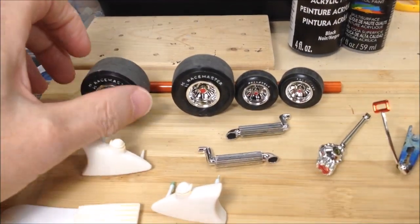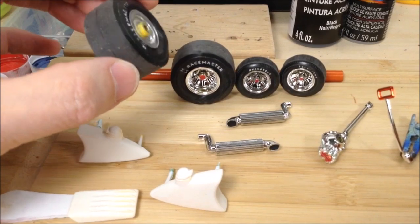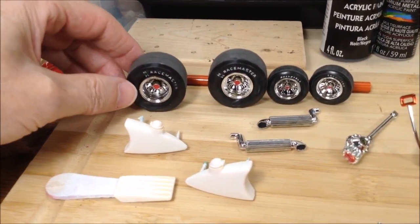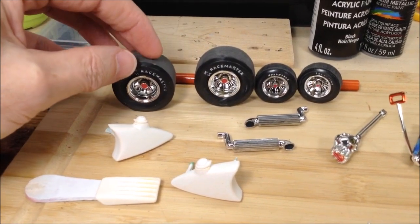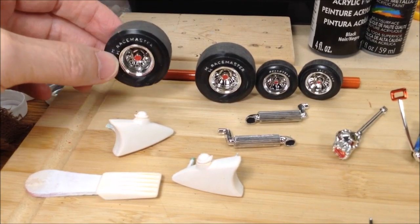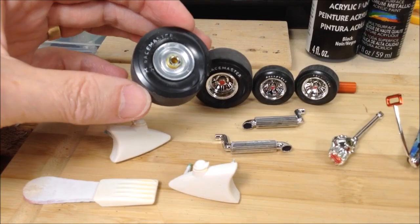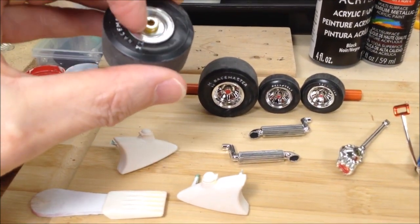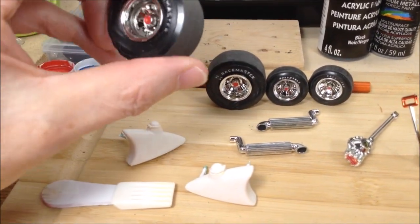Got the wheels together. As you see in the picture, there were two vinyl pieces, two halves that had to be glued together. The instructions say not to glue them, but the rims are a little bit loose on them, so I glued the two tire halves together with some contact cement. Then I put the two front and back wheel halves, and they just glue here. I scraped the chrome off and glued it with some styrene glue.